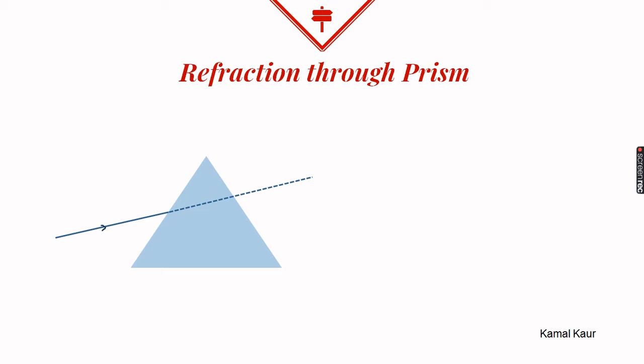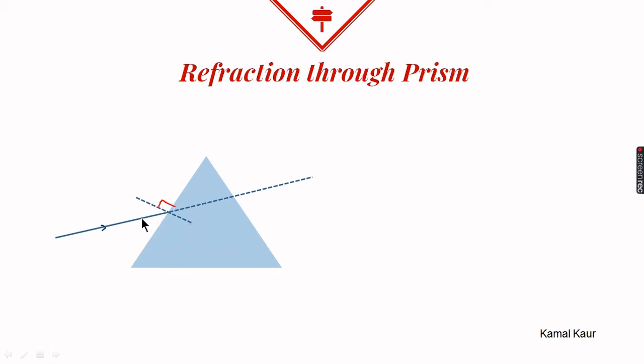Now we will learn the technique to draw this diagram because this diagram should be technically correct. So how to draw it? Let's see it carefully. First of all, we will draw a triangle. It should be an equilateral triangle. Approximately at the center of this surface, we will draw the incident ray and extend it in a dotted line further. Then at the point of incidence, we will draw the normal. While we draw the normal, we have to be very careful because the angle between this line and this surface of the triangle should be 90 degrees. So draw this angle carefully.